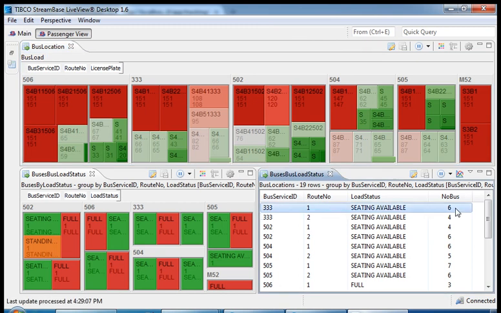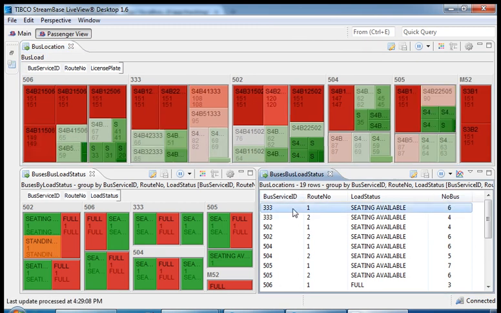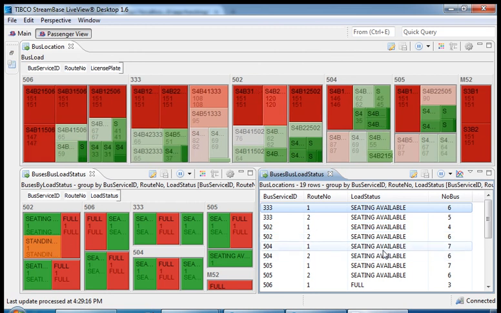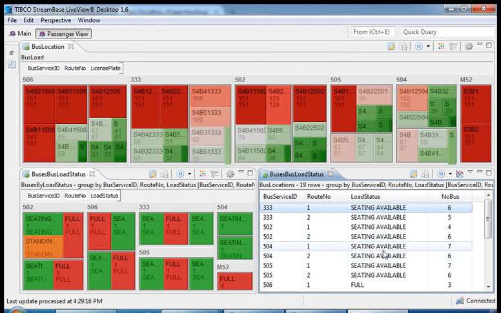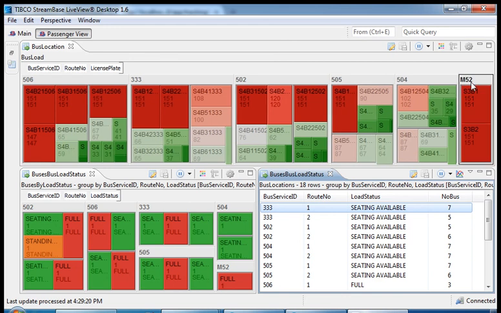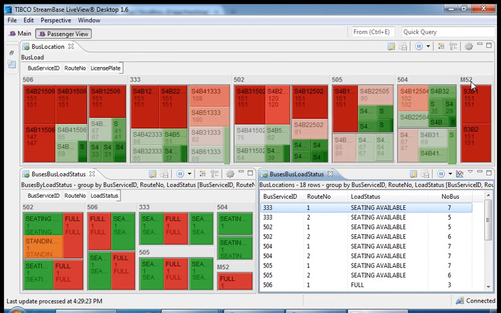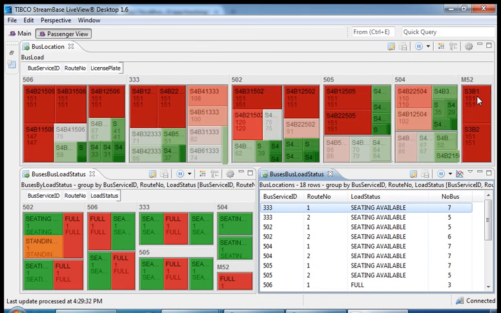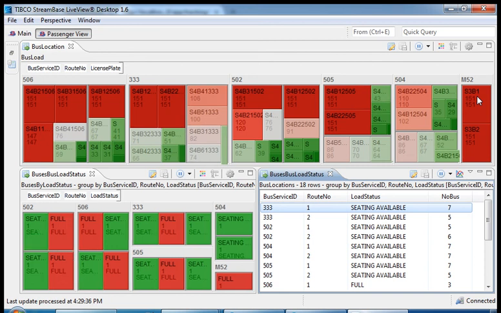A representation sorting by number of buses and by load status. We could have also another graph that shows us based on the percentage, which means the M52 will be highlighted as being 100% of the buses being full, and therefore we need to put more attention. One of these could be potentially that we could trigger an action to dispatch another bus on the M52 because we know that the next bus is only in half an hour, but there's a lot of passengers that are going to be waiting for that.